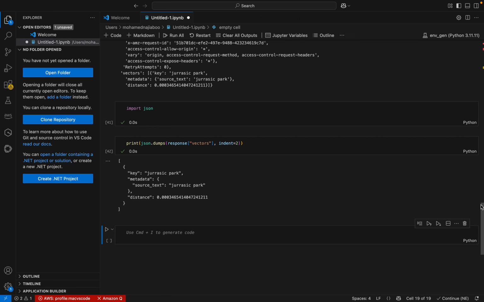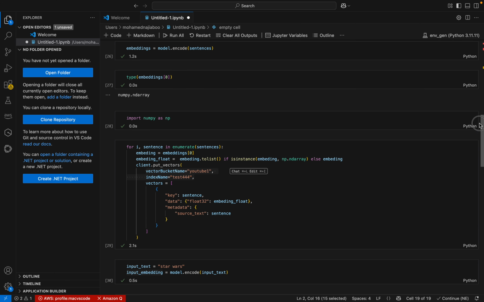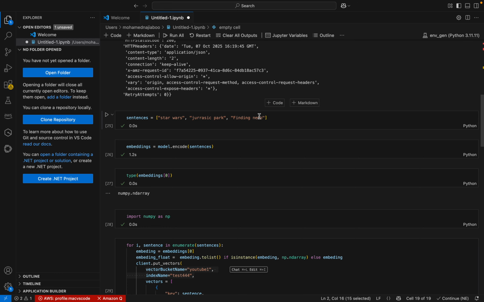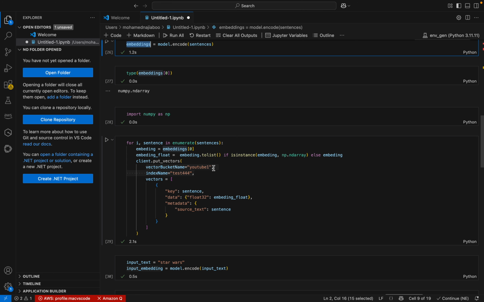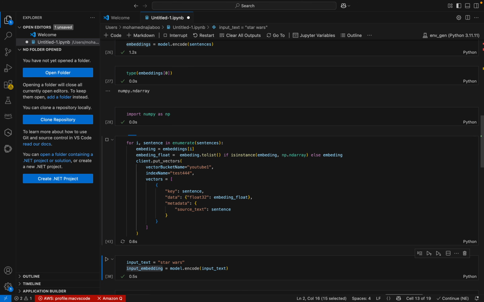So I believe there is some issue with our code. I will quickly try to debug this. Here we have the sentences. I am giving the sentences, I am giving the embedding, and this is embedding[0]. Okay, so the problem is here we are always giving the same embedding. That is where we are getting the same result. So let me change this into maybe another one, i. Now let me execute it.